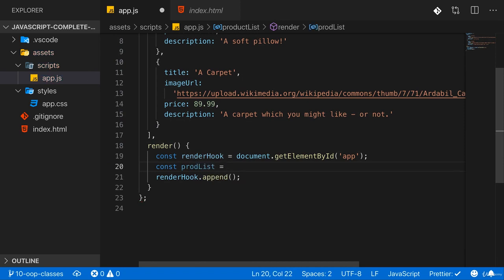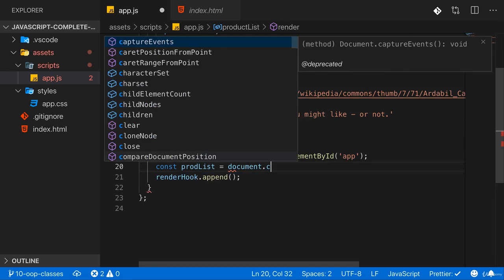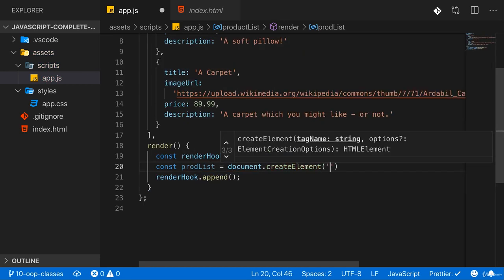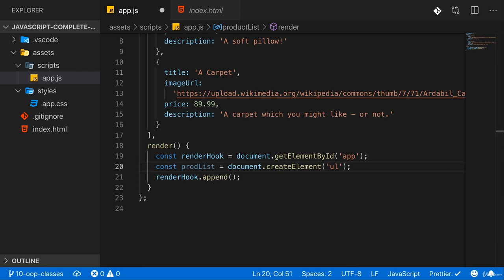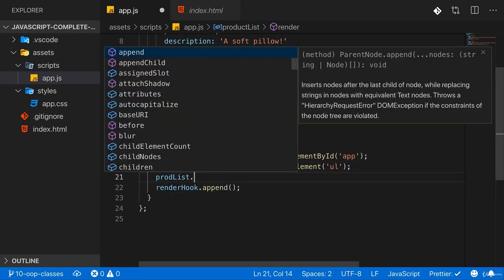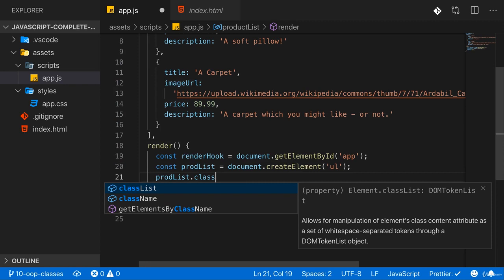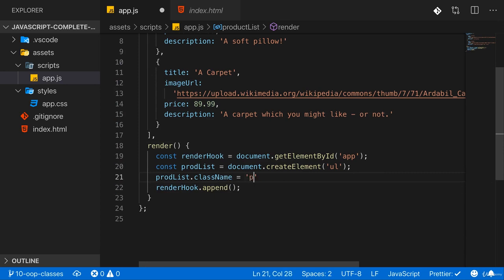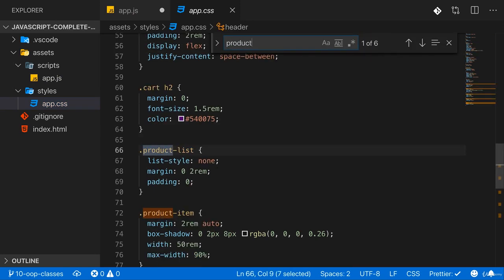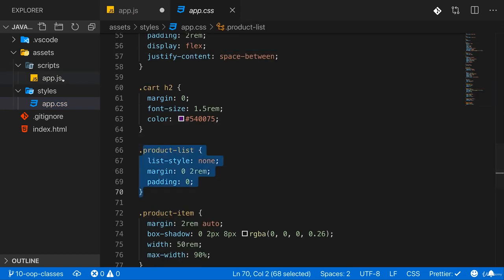And for that, I can create a new element, of course, with document.createElement. That should be an unordered list, probably, because I want to have a list of products. So it makes sense to have an unordered list to render all these products thereafter. Could, of course, also be an ordered list if you prefer to, but here I'm going with an unordered list. And to that prodList, I also want to add a class name. So I'll set the className equal to product-list, simply because that is a CSS class which is prepared in here in the app CSS file to provide some nice styling.